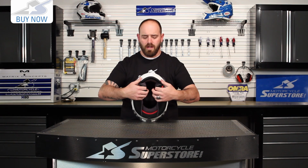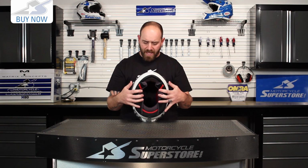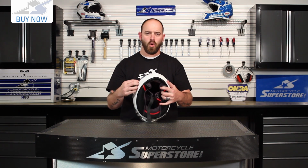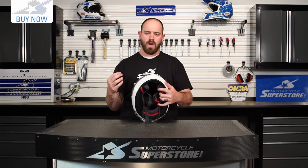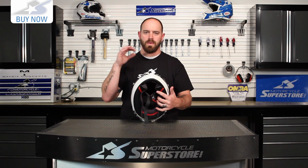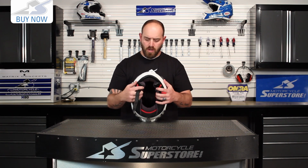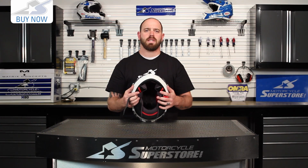Additionally, on the inside of this helmet, the cheek pad cooling system. You can't really see it just checking out the cheek pads, but the air flows in through the EPS liner and actually has holes cut in the back side of the cheek pads themselves, and is going to flow air directly onto your cheek rather than up and around the helmet and just cooling you like standard. So really, really neat feature. One of, I think, the best bonuses and upgrades to the X-Fourteen.